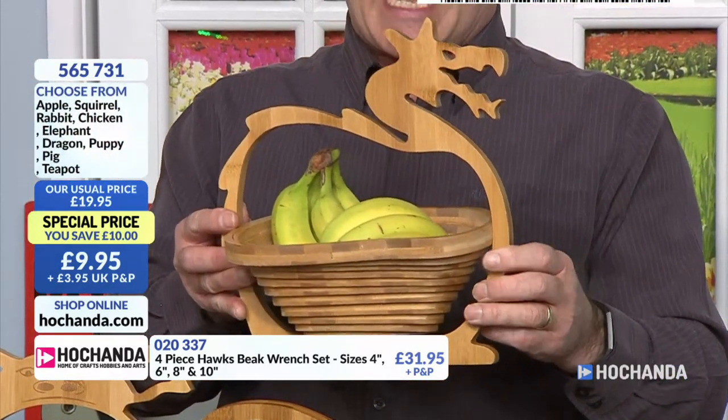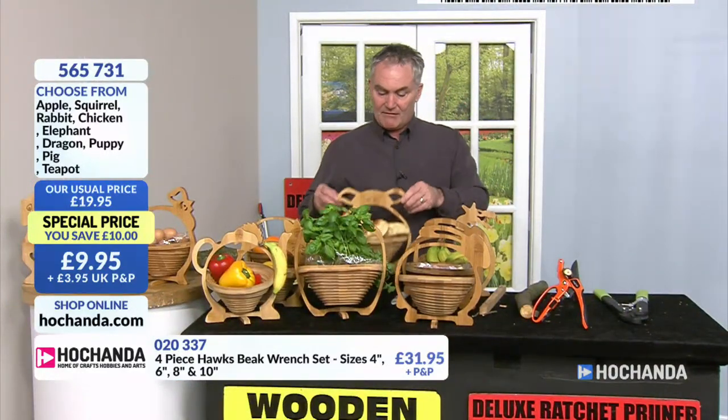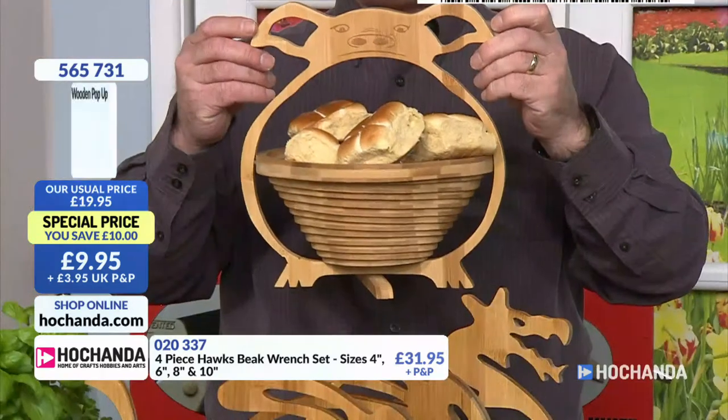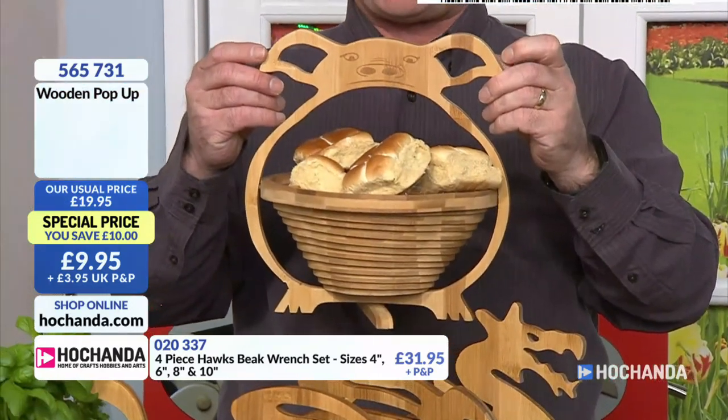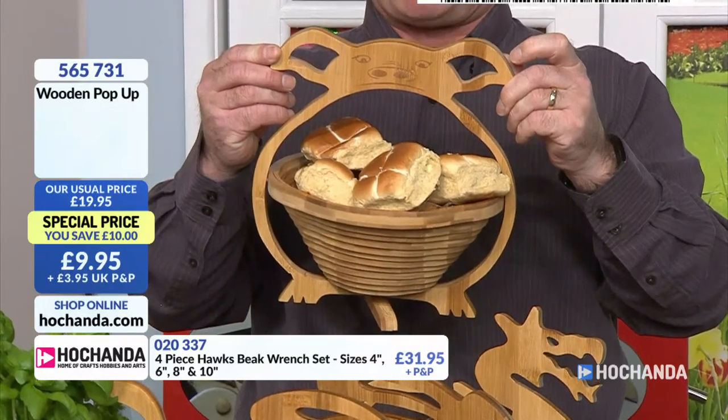You can use it for your bananas, right? I've got hot cross buns in the next one. There he is. There's the piggy wig, right? Isn't he cool? Look at that. And you'd be amazed how grumpy he gets if you keep nicking hot cross buns out of his tummy, right?